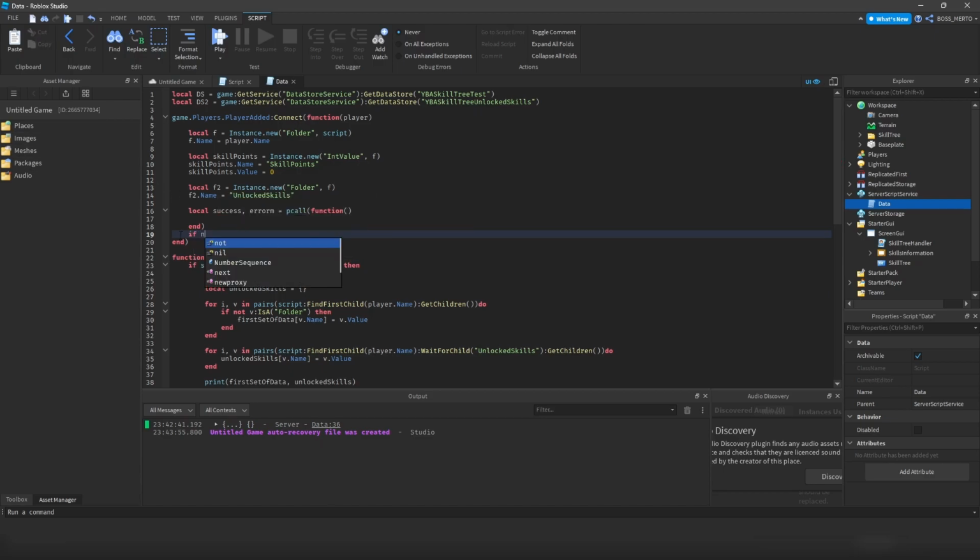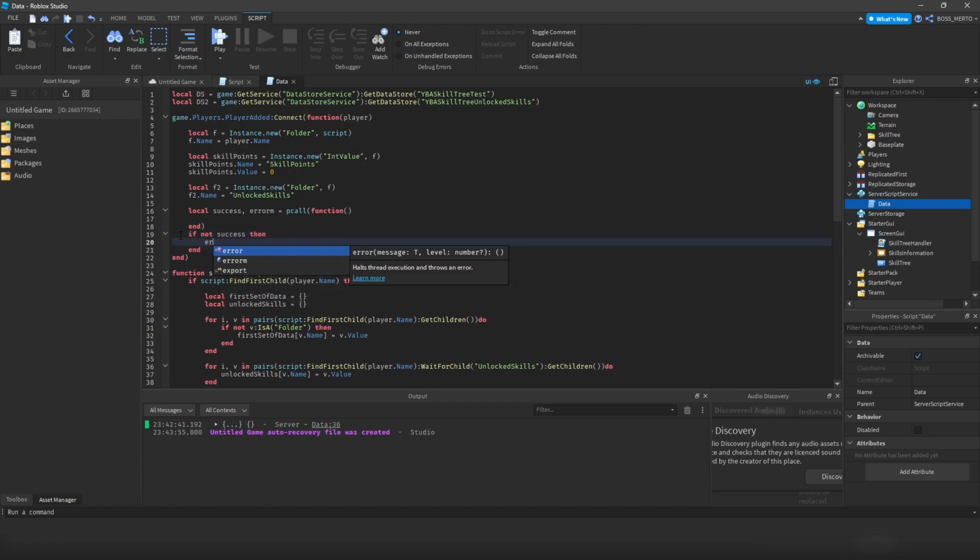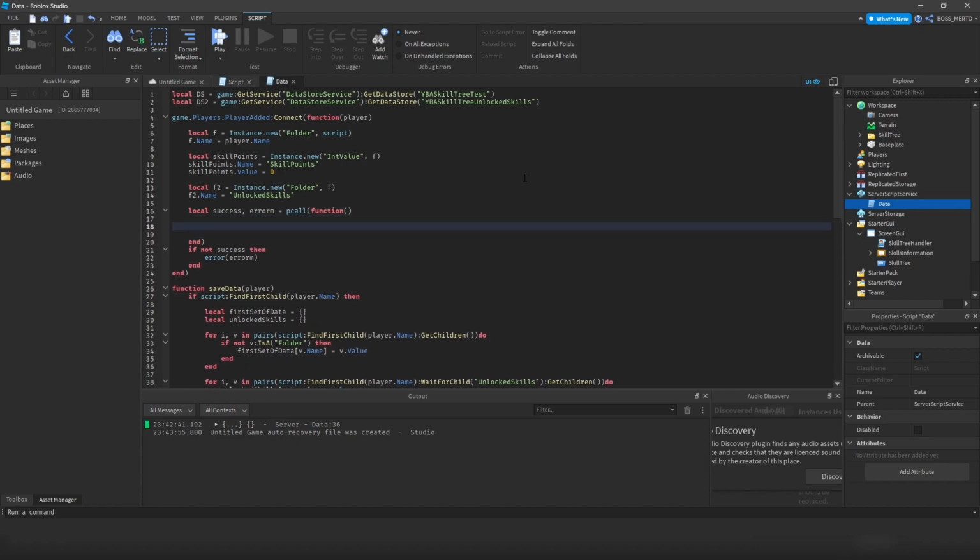So what I'm going to do is check, when there was no success, then I want to see why. Therefore I'm going to print this error message, which is given out if this happens. But besides this, I want to load everything. So how does this work? We have to start separately with each data store. So let's start with the first one.